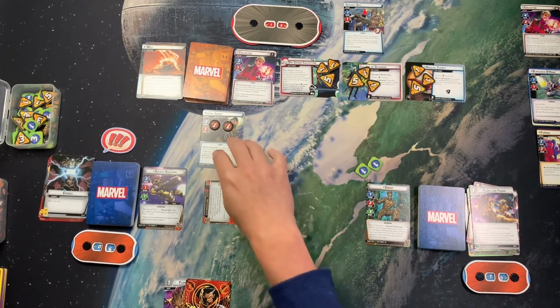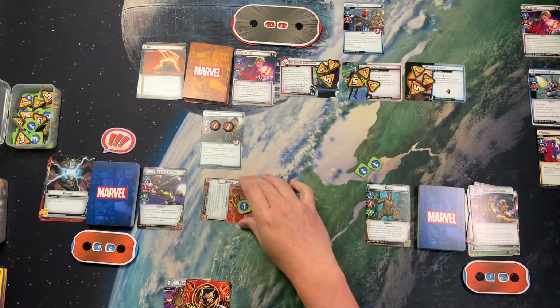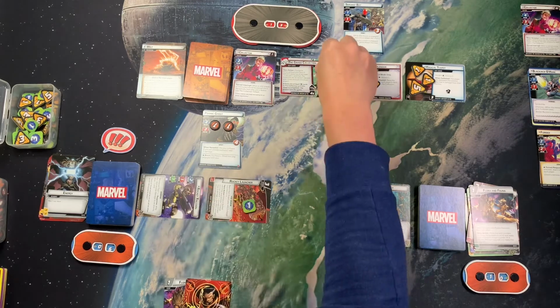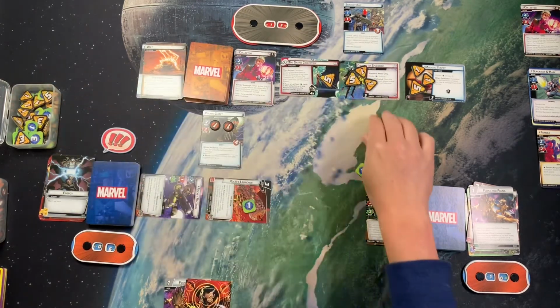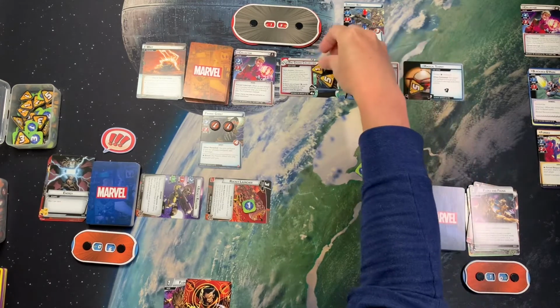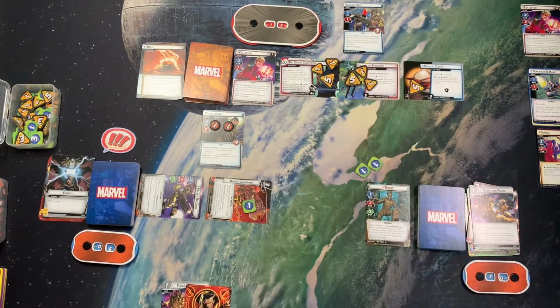So I'm actually just going to leave this guy right here, and we are going to use Rocket to thwart again. Let's keep this in check. So we'll, oh no, I want to do this one actually. Yeah, I'm not really ready to do that yet. Okay, so Rocket is done.